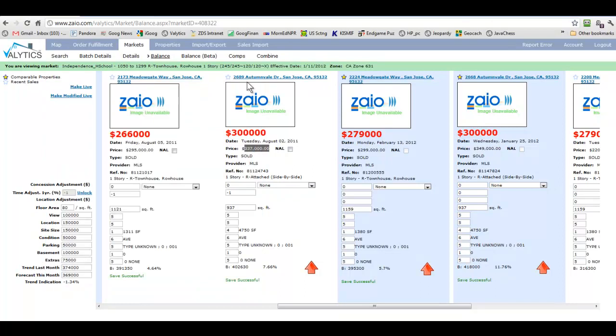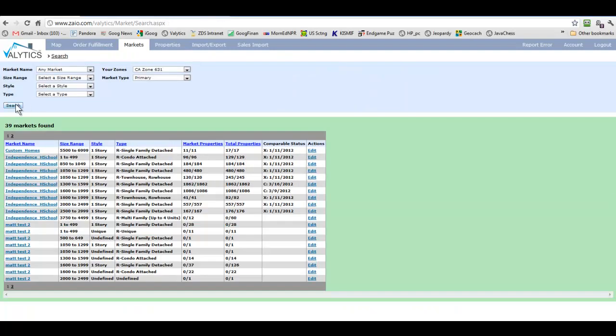So now for this market group, Independence High School, 1050 to 1299, where I had balanced it in January before, if I go back and search again, it will show it after I refresh it as having been done today. The C means that I've updated the comps as of March 23rd.